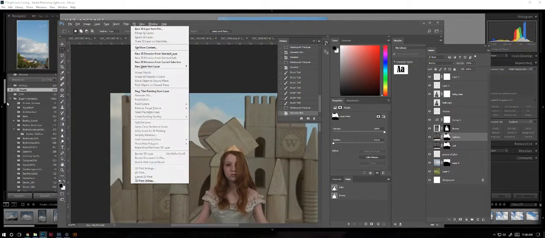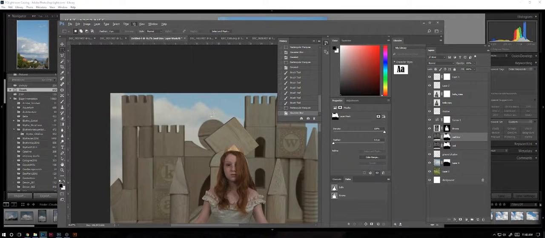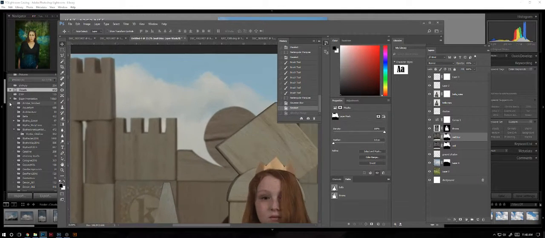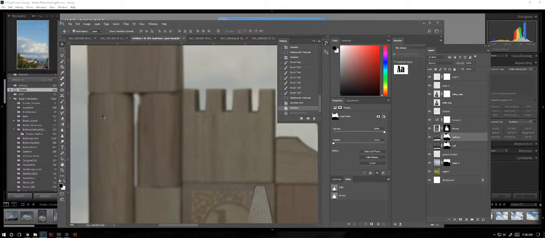Okay, I'm going to deselect that, and I'm going to come in here and fix, ooh, I do not know what I just did. Oh, blending change. I am going to paint black, oops.